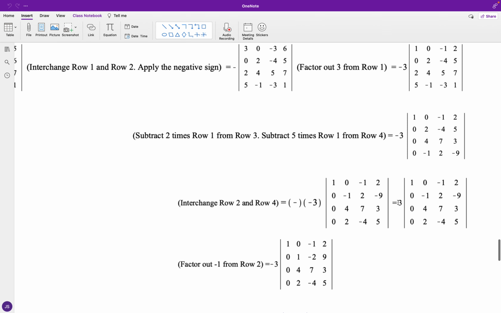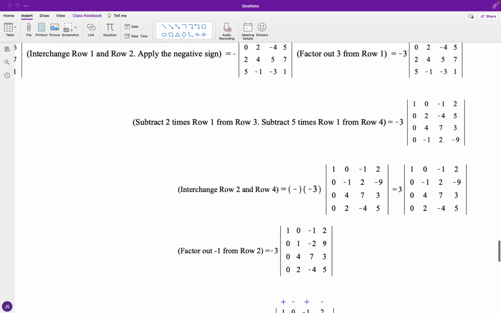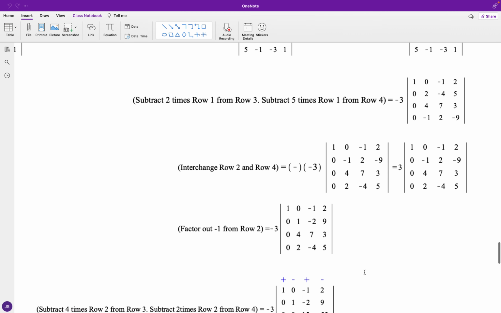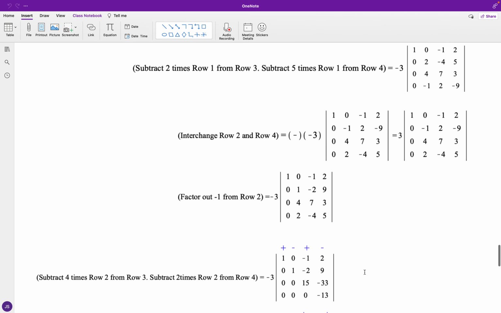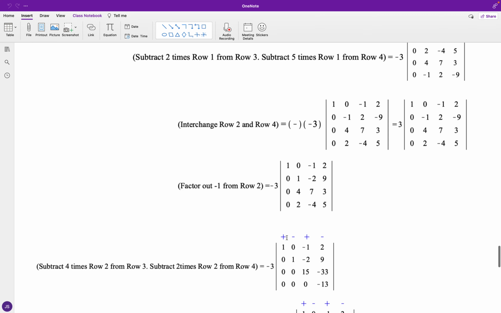And if I do this, I'm back to negative 3. So here, the second row now becomes 0, 1, negative 2, and 9. Okay, and looking at the signs of the cofactors, again, you have alternating plus, minus for a 4 by 4 matrix in reference to the top row, and looking at changing up the elements.